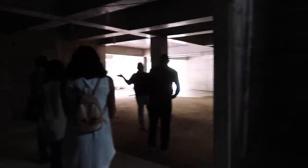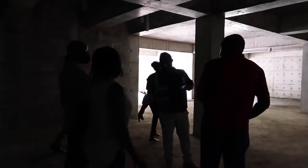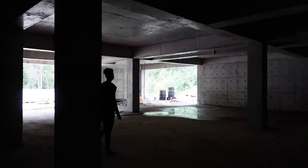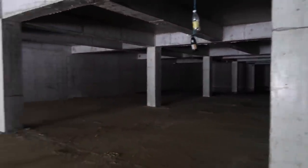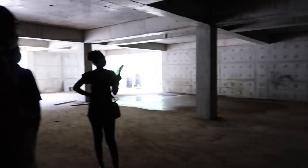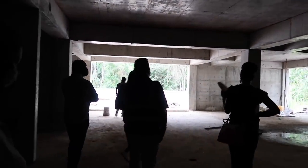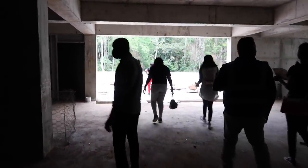All right, let's go around. We had to go 3 meters, 6 meters deep. This whole elevation had to be dropped, like I said, to maintain that. So this is why this became bigger. It represents the structure. It just supports everything that's on top. Yeah. Oh, this is, yeah.